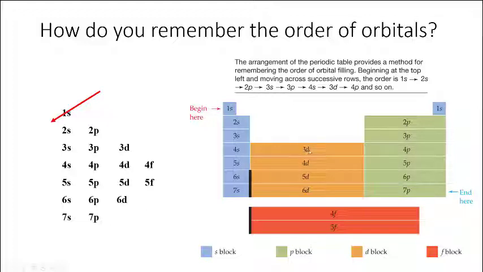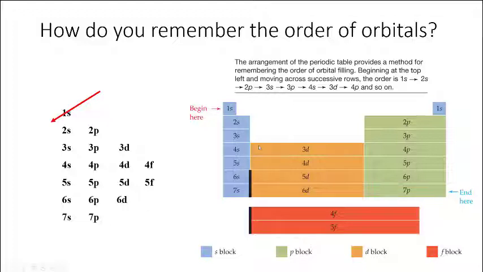That's something you kind of have to memorize, and then it goes back up to 4P, and then we go to 5S, then again 4D, because we're 1 behind for the D block, and then 5P, and then 6S, and that's where the F block would pop in. So you go 4F, which lags 2 behind our S group, and then 5D, 6P, and so on. We typically don't consider elements that have these F blocks, but it's good to know that they're in there.